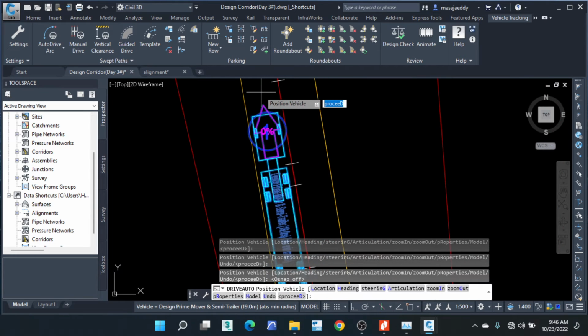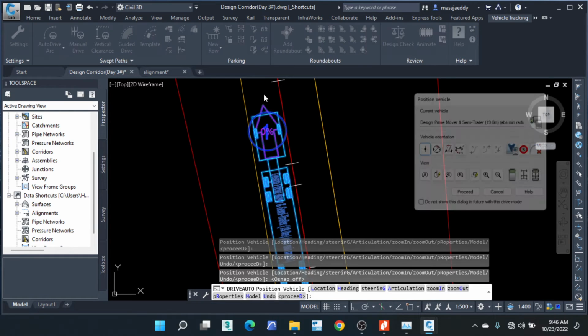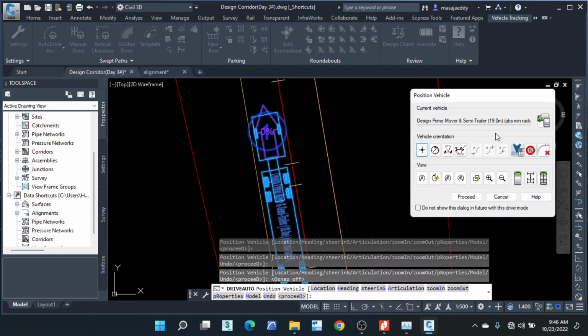So for example, this one, I can still demonstrate by putting it somewhere there. Once you're okay, the rest of them is for either changing tires, orienting the head of it, or something like that. You can even change the aspect view that you want to view it. For example, if you want to view this trailer at 90 degrees, then you can orient it, which I don't want to go into right now.